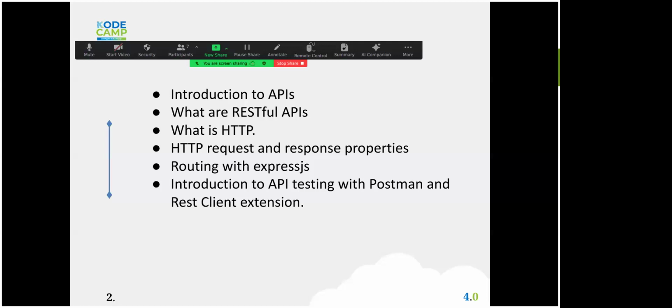If I want to make a request to the login route, I would say api.codecamp.com/login. Now, /login is the route part of that URL. So that's a route. It might be /register, it might be something else. But from that / is the route part. The part before the / is the base URL part, which contains the protocol.